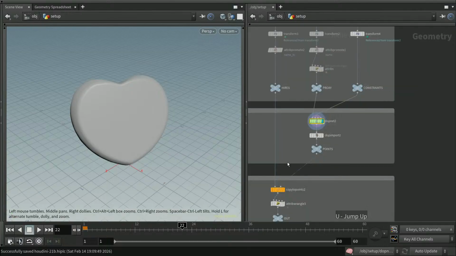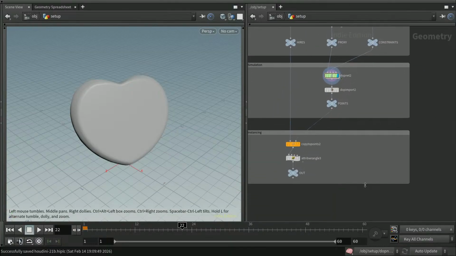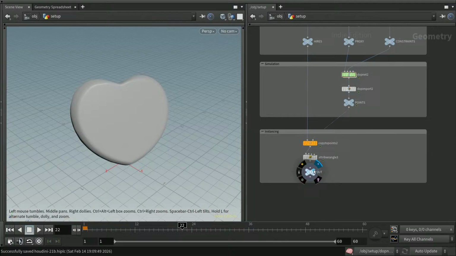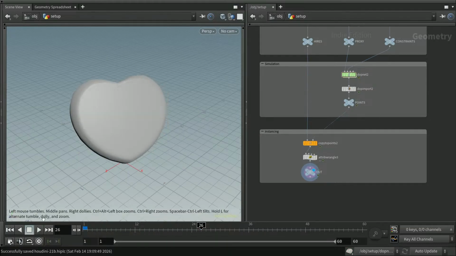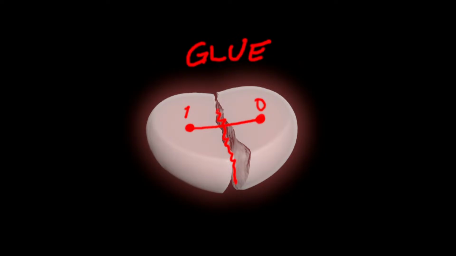And let's go back up and let's select the out node that we use for rendering, and let's run this simulation. And you can see it's held together without any issues. So we created a glue constraint by using a line that is identified with each piece.